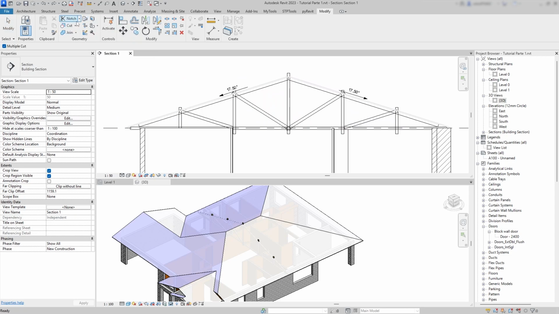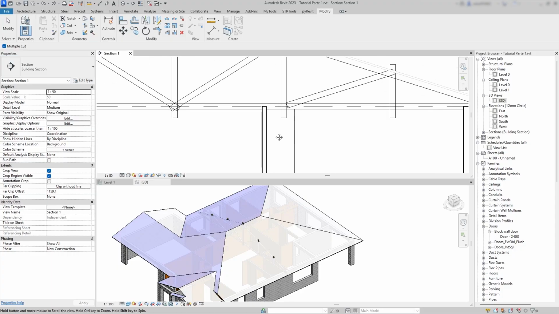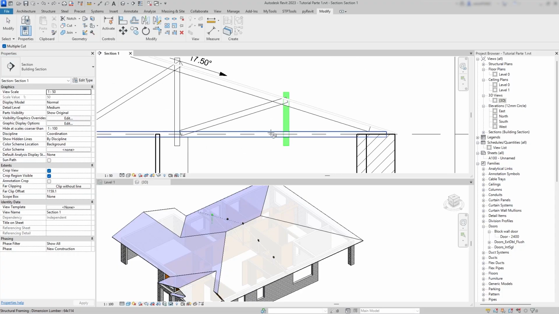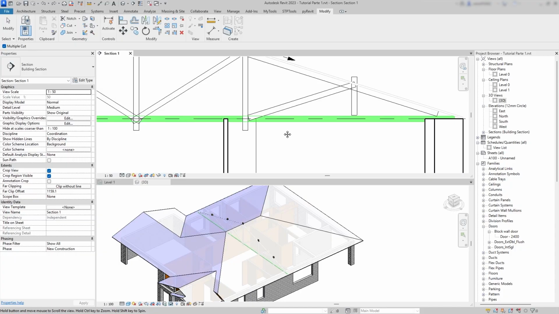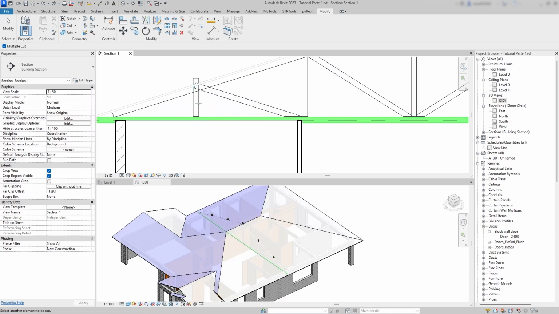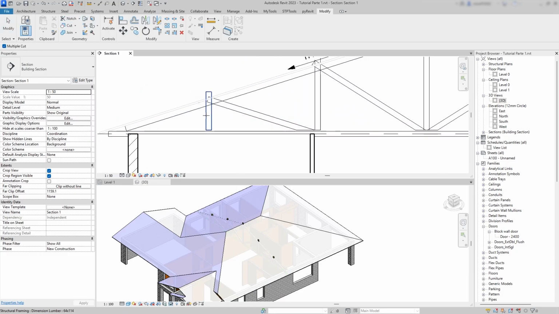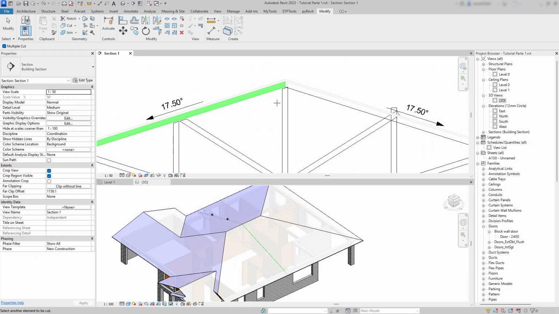Since we're cutting multiple members, I'll activate this option here. I start by selecting the element to cut, then the reference, in this case, the bottom chord. You can see the bottom chord stays highlighted, which means now I can keep cutting multiple members against it. Then I repeat the process for the top chord, and again for the other side.